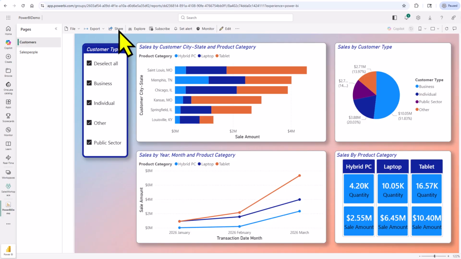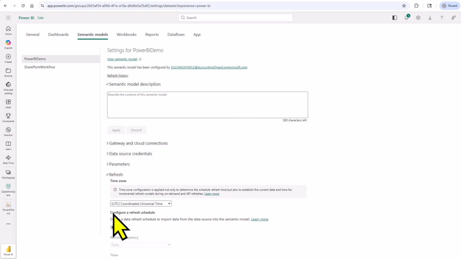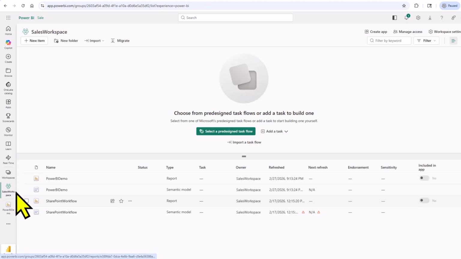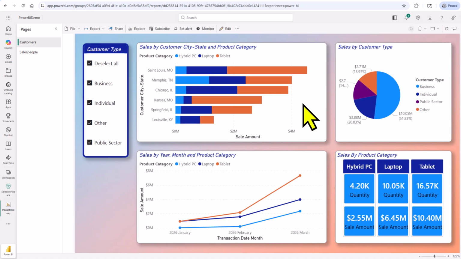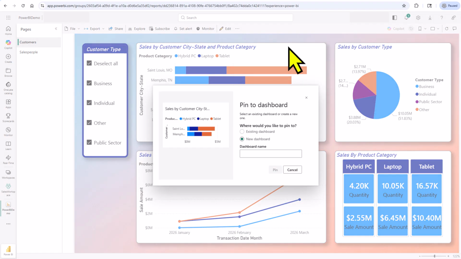You can then share the reports to folks in your organization and set up a refresh schedule so that it automatically refreshes the reports to sync with the data source every day or whatever frequency you choose. You can also create a dashboard page where you show selected important visuals you choose from different pages. To create a dashboard and add visuals to the dashboard, click on the pin icon on the visual you want to show on the dashboard. Then, create a new dashboard or choose an existing one.